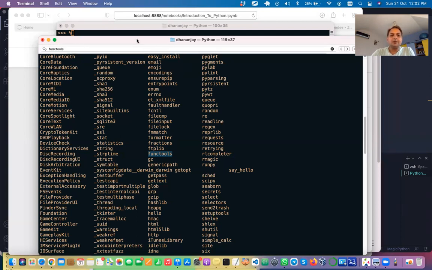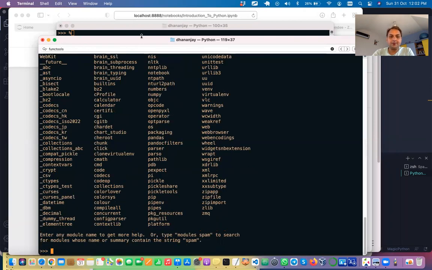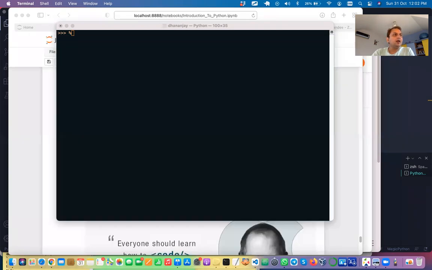But we follow a lot of conventions. So underscore things you don't call directly; they get used by other modules internally. Clear? Yes. Okay, good.